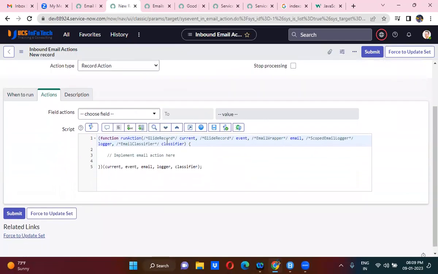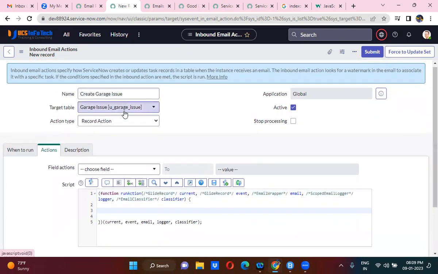Okay. So if there is no scripting required, you can use this actions field. So here obviously you will need scripting. So here write current object. Current object refers to this particular table. Okay. Do you guys understand? Current object refers to this particular table. Email object refers to the emails that you are receiving. Event is related to events. So we have discussed the events topic, right? gs.eventQueue.